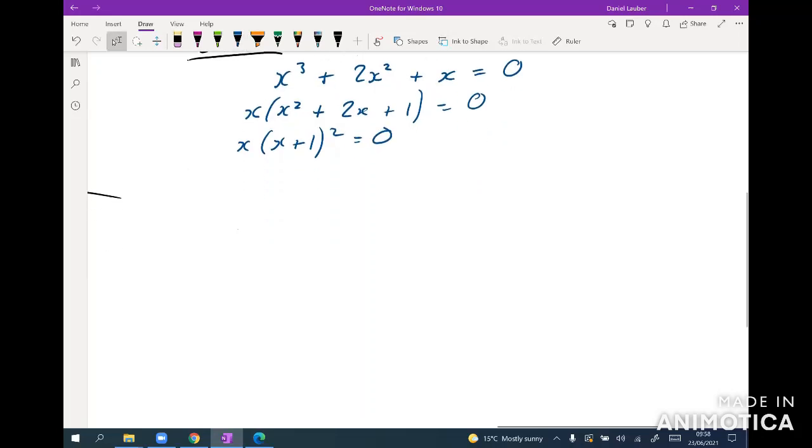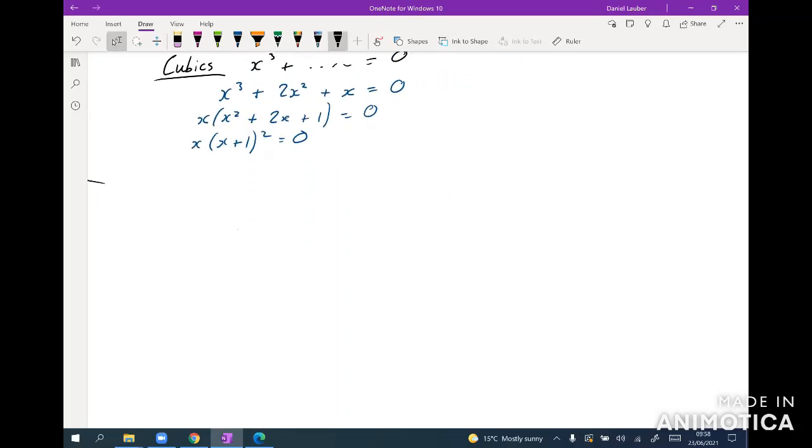At which point, once you've factorized a cubic, it's very easy to sketch the graph. So it's not really worth trying to sketch cubics if you can't factorize it, but usually in the GMAT, you'll be given a factorized form for the cubic. Or it will just be very simple and just be x cubed. The reason why you want to factorize is simply because that tells you immediately where it's 0. So we've got x equals 0 and x equals -1.